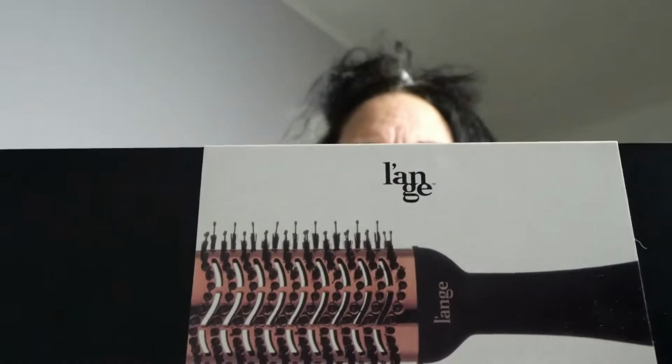The box is really beautiful. Let me just show it back up to you guys. Comes beautifully packaged. Let me see. It says it's got a DC motor, smaller 60 mm titanium barrel, iconic technology, helps reduce heat damage, comfortable, lightweight design, and it is. It's very light and comfortable to hold, I gotta tell you. Combination bristles help reduce tangles.